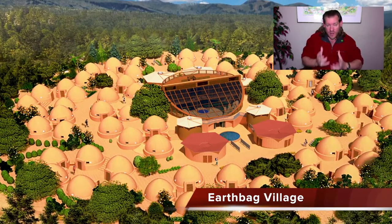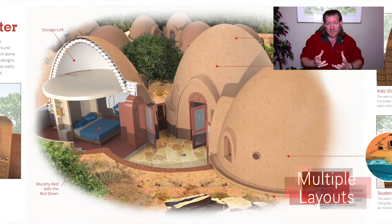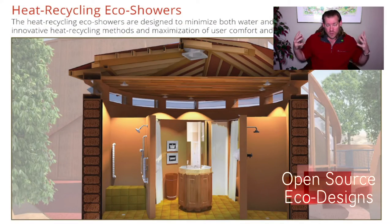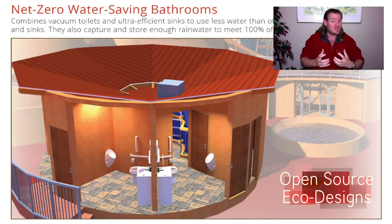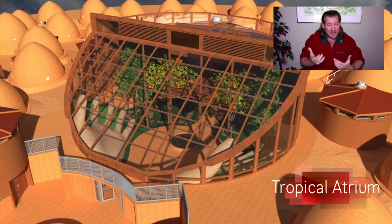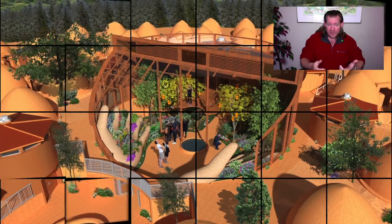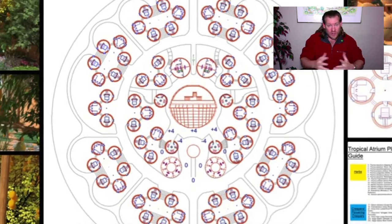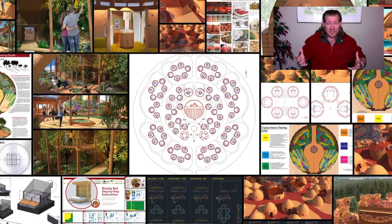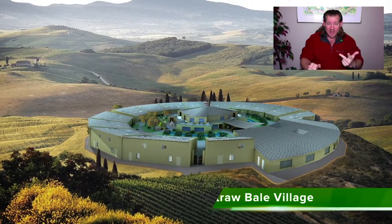Based on people working together with common goals and common values to create an amazing space. The more fun we can demonstrate, the more amazing the environment, the more artistically beautiful, enriching, and full of personal development, the more we show that through cooperation and collaboration we can have more of what most people want money to buy — without monetary exchange. Most people don't need their own vacuum cleaner, drill, basketball court, or tennis court — they just need access when they need it. The idea is to create luxury lifestyle eco-communities, open source them, make them easy and affordable enough, and demonstrate them as attractive enough that the idea will spread on its own.